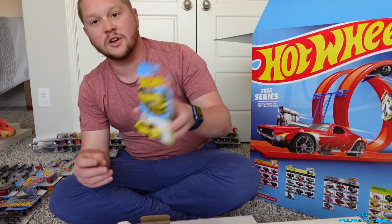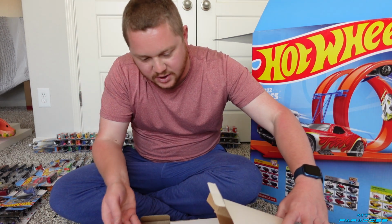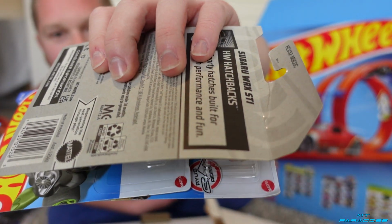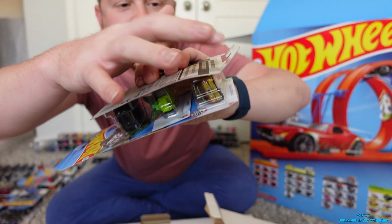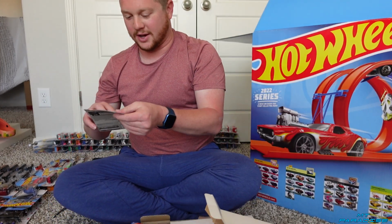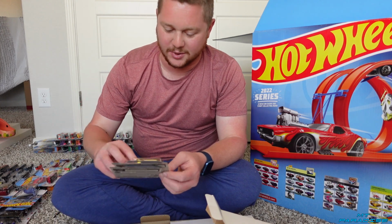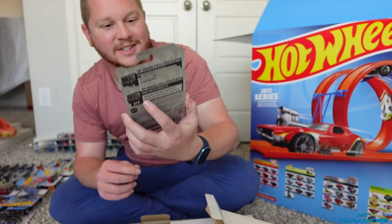Alright, so we got the regular version of the Honda Civic. And I think the Super Treasure Hunt might be in this case as well. Oh, that is close. Oh my gosh. Let me show you guys what I just pulled out and saw. I saw that right there. And there's the Super. It does look like the corner is slightly bent, but I'm so glad it was not this. This Subaru WRX STI took the blow and took the damage, leaving the Super Treasure Hunt with a slightly soft corner. Not too bad, but here we go. This is like one of the other ones I was really excited for. Wow, that was so close to disaster.